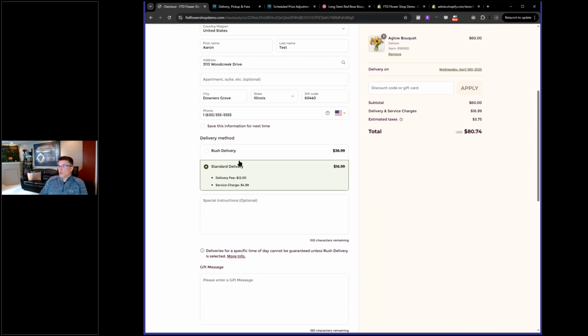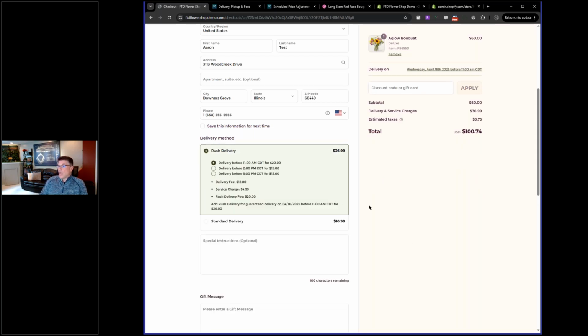So as we choose a forward date, now you can see. And you can guarantee this, it's rush delivery guaranteed for any date in the future. Cool? So let me share some data with you about this while I leave this screen up. You guys can take a look at this.